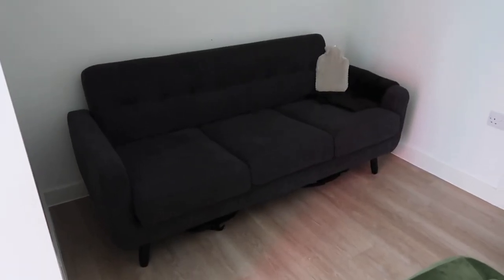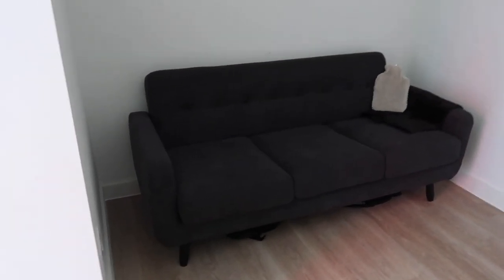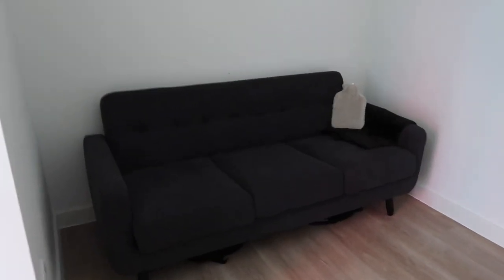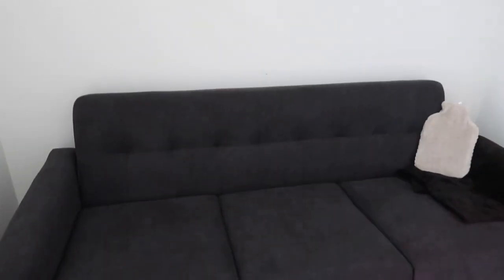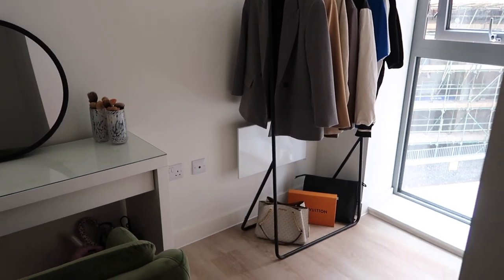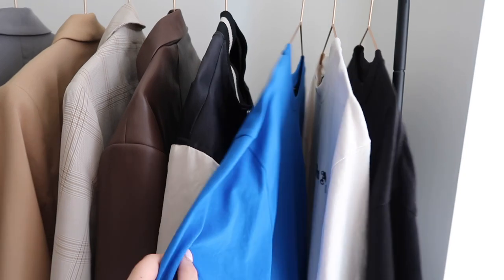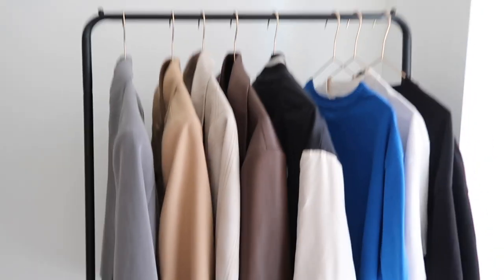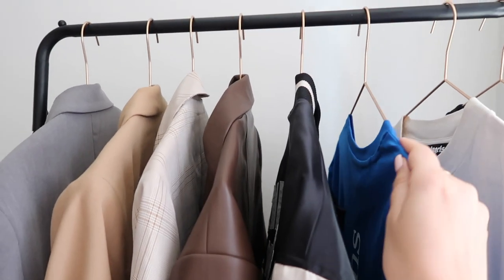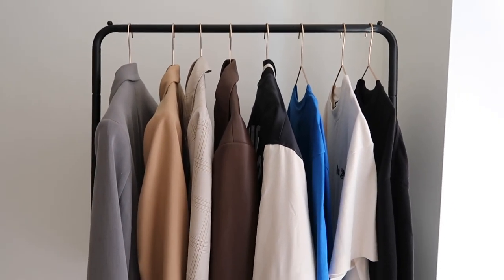I put a white throw over the chair to make it more cozy. The sofa came furnished but it wasn't very comfy or homely so we moved it in here — we mostly just use it to put washing on. I need to get some cream pillows for it. In the corner there's a clothes rail from Dunelm for extra storage and display — a few blazers and favorite tops. For a small apartment without much storage it's so much better.